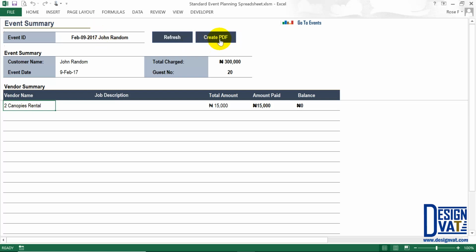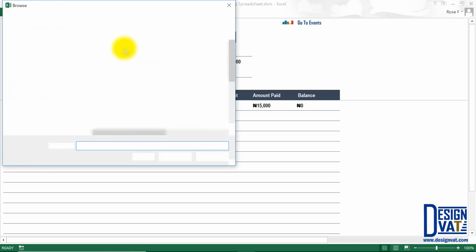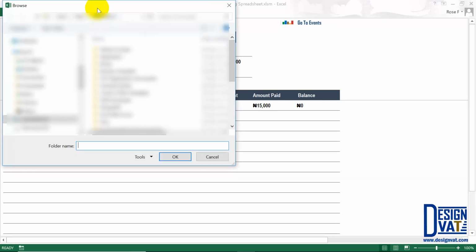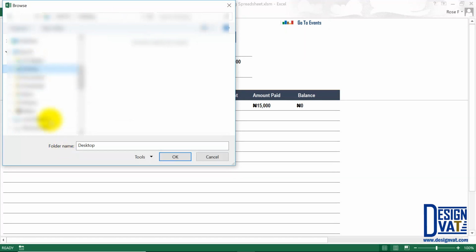So once you click on this, it's going to ask you for where you want to save this. So you locate that folder, you click there. Next, it's going to ask you for the name you want to save the file as. So let me just demonstrate that. So once you click, it takes a while to load. Then it opens up a dialog box with your file system on your computer, and it asks you for the folder name. So where is the folder you want to save this PDF? So I'm just going to click on my desktop, but I do not advise you to do this. Do not save it on your desktop. Have a folder. So when you identify the folder, you click on it, then you click on OK.